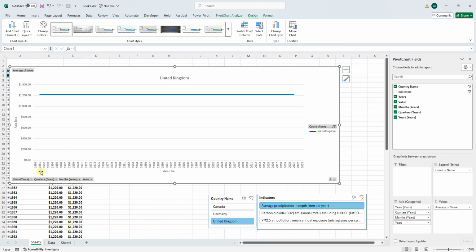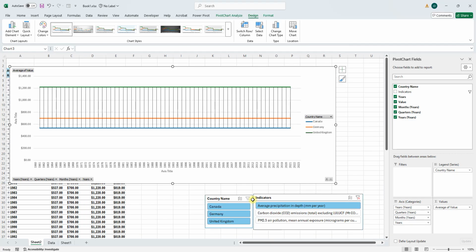So I'll let you decide. Since 1960 to this particular period, that is the data for average precipitation. You make your conclusions. Now we will click here where you have the red X to clear the filter so that you can compare those countries.